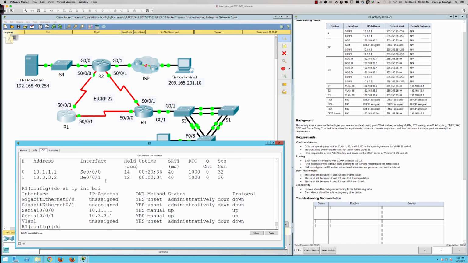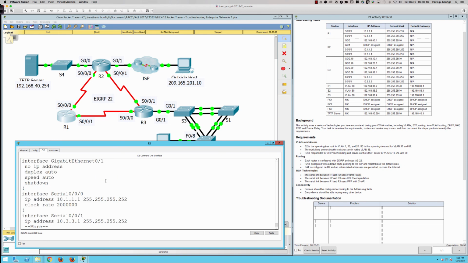So if I come over to router 1 and say do show run, you can see serial 0/0/0, there is no frame relay configured right now. So this gives you the impression that you've got to get in there and say encapsulation frame relay, but the only thing you could do here would be back-to-back frame relay, which is definitely not inside the scope of the CCNA course.